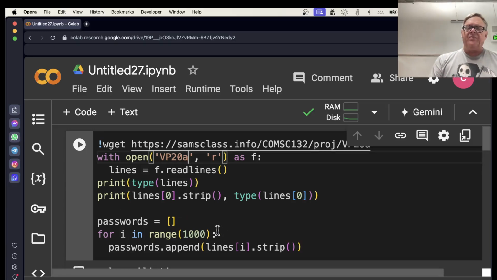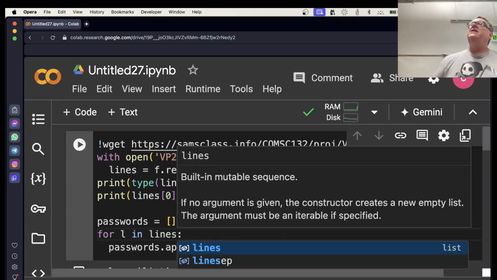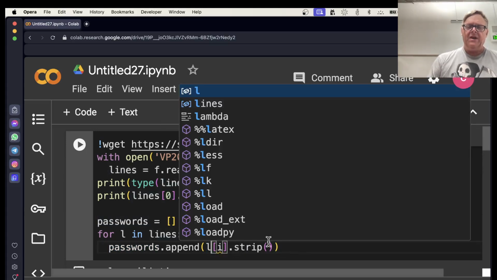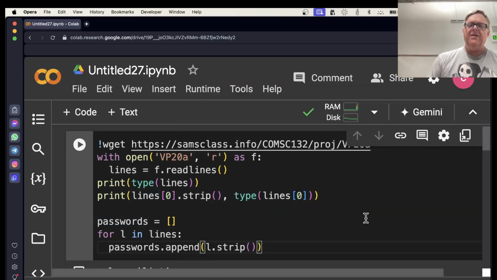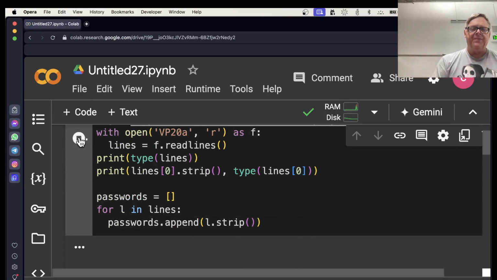So instead of trying to do just 1,000, I'm going to say it's going to create an object, lines, which is a list of the elements. So what I usually do in this case is L in lines. That will pull the individual lines out one by one for however many they are. And now L is going to be a string, so it's going to be passwords.append(L.strip()). That should do it. The for loop will pick out the lines one by one, and this will strip carriage returns from the end and add them to this thing called passwords. So let's see if it works.